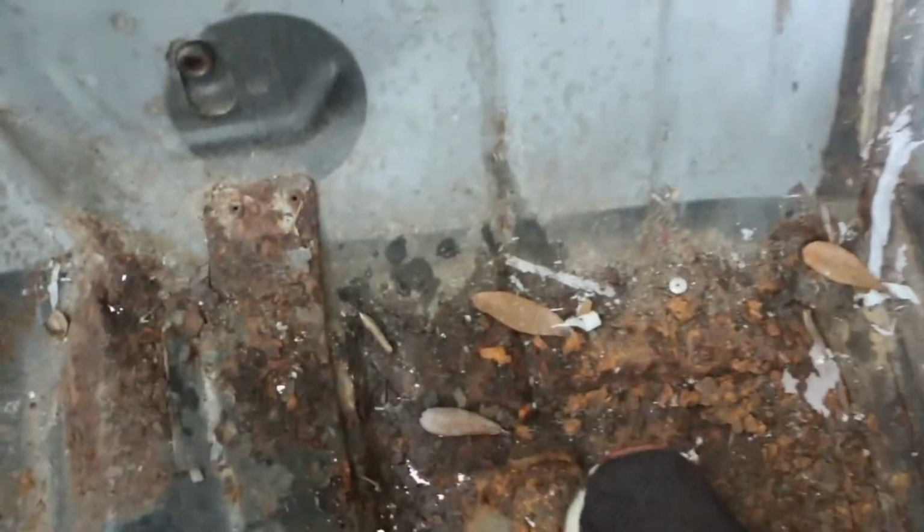As you can see, this floor pan is gone. It is shot. Matter of fact, I don't know if you can see it, but literally, if I stood in it, I would probably fall through. Seriously. I've done one. I don't know if y'all remember, but what I call Project Skittles, I did the floor pan in it. It's not too bad, it's just really time consuming.